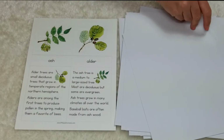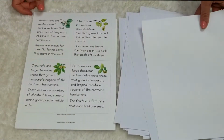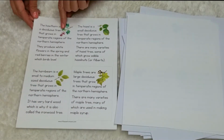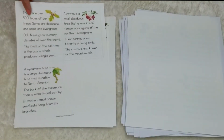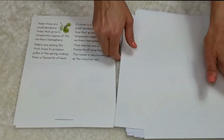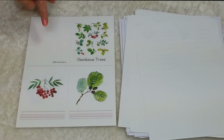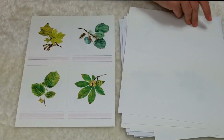And all the providers have such gorgeous photos. Definitely check out the content providers on Instagram. My goodness, their photos are gorgeous. Their work is gorgeous. And even as I'm filming this, I keep seeing some of their posts and I'm like, oh, I missed that piece of curriculum. So I don't have everything here. Definitely check out their posts.